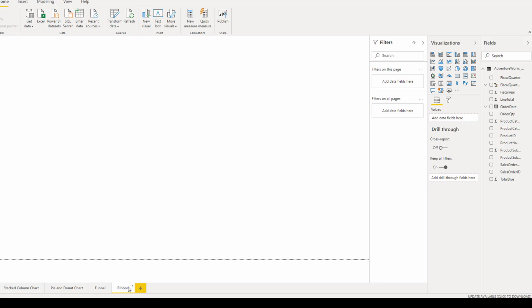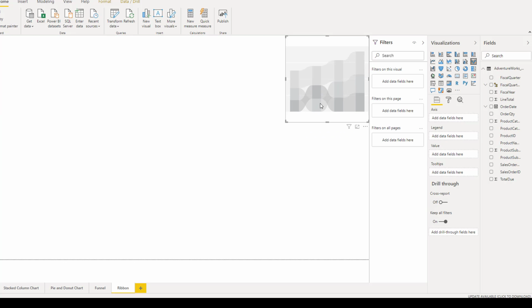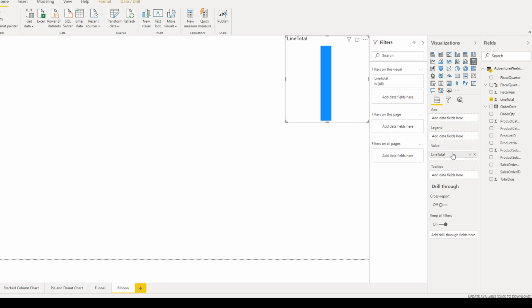Next, we will go over a ribbon. And a ribbon shows the ranking of values over categories or time period. So this example, I'm going to have line total.